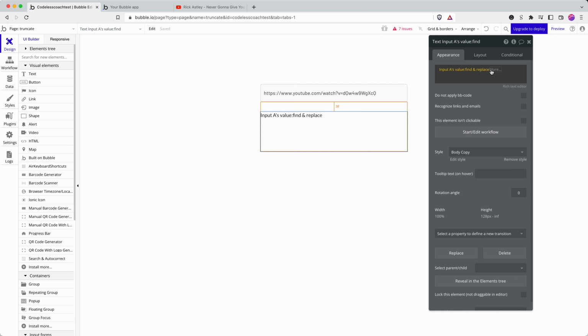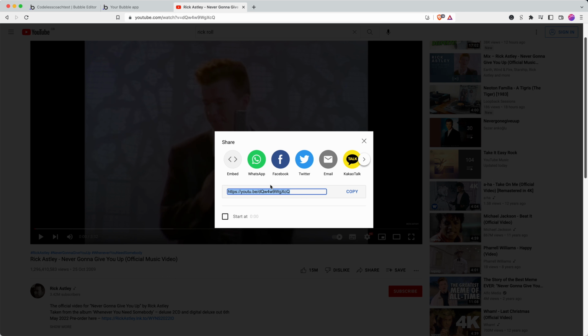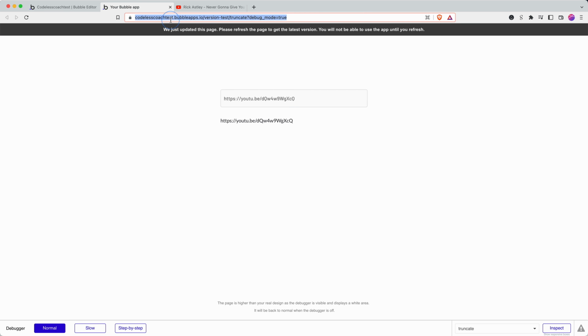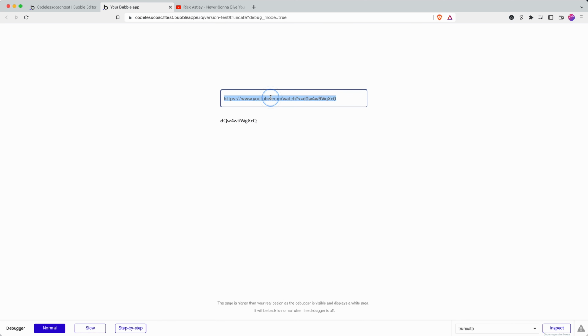But what we can do is stack our find and replaces. So we can say find just the first bit, and again replace with nothing. Let me copy this whole link again. Okay, there we have our long link, there we have our short link, and it still extracts it.